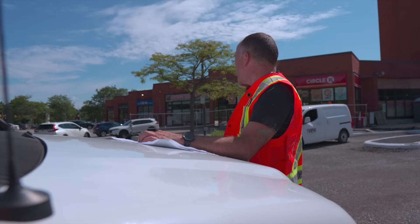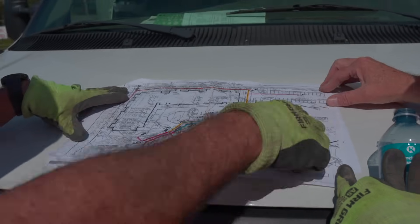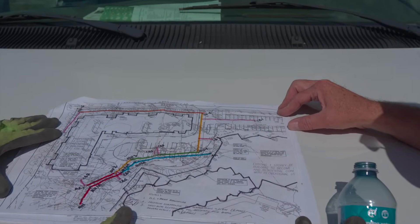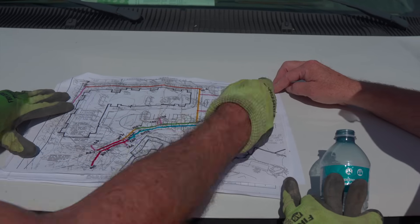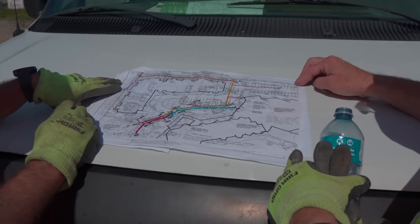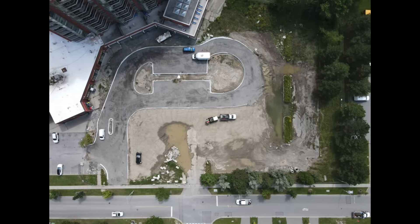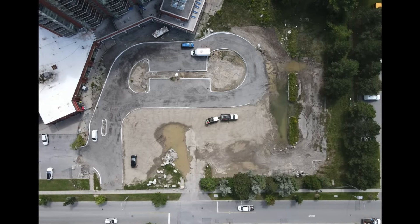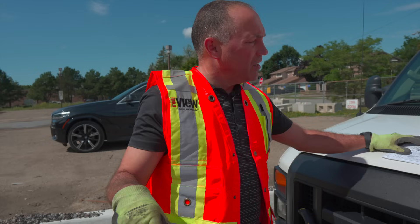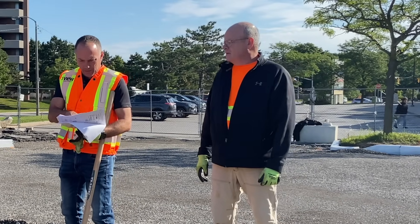This area here is the existing building, and we've got a complex here — the plaza is in existence, this driveway is in existence. This is a proposed building that's off to our left here, not actually constructed yet. These are the storm lines that we're here to inspect. Our challenge is finding them in this otherwise abandoned land where they've put in some curbing and the base layout for the driveway. There are no measurements on the plans either.